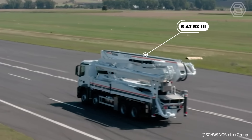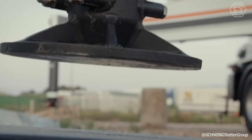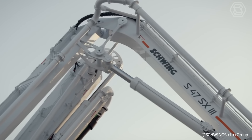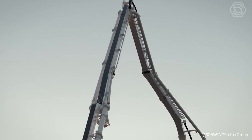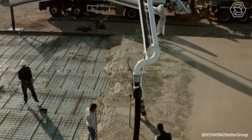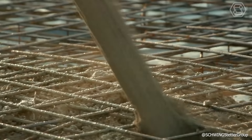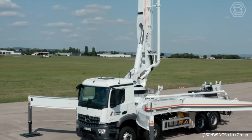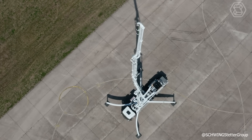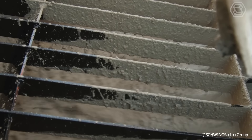Long reach, low weight, short support spacing, and easy operation — the S47SX3 from Schwing offers everything for maximum efficiency and safety in concrete paving. The advantages of this technology include reduced maintenance time, reduced downtime, and lower maintenance expenses. Unlike other systems, the Schwing active system remains fully functional with the maximum working radius of the boom and fully extended hydraulic cylinders, ensuring optimum damping of the boom in any position. The easy and easy flex outrigger systems extend the application possibilities to cover an operating range of at least 130 degrees.